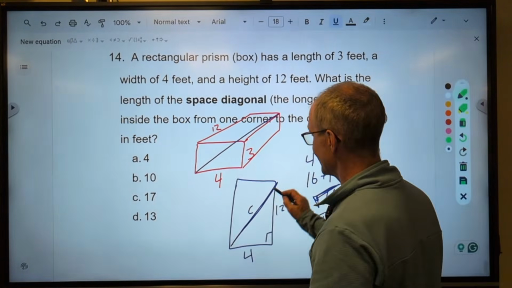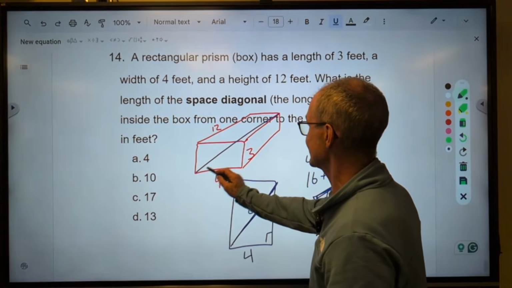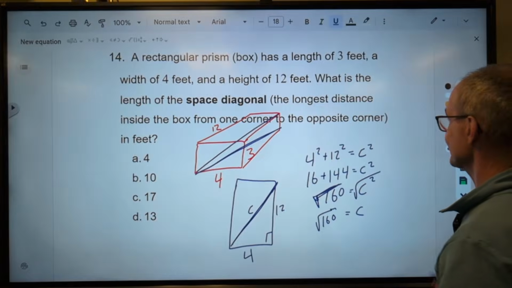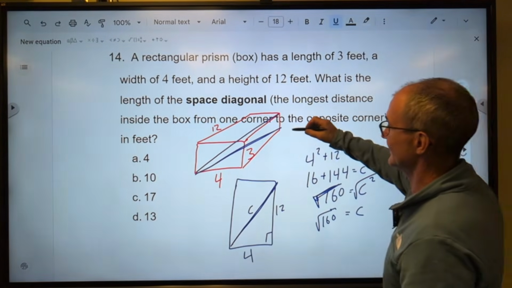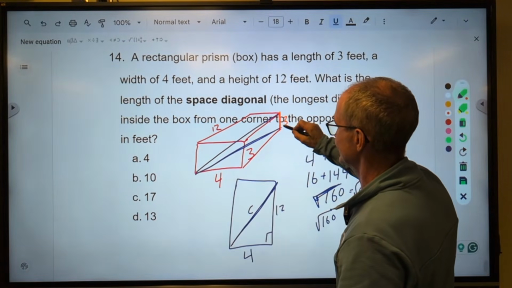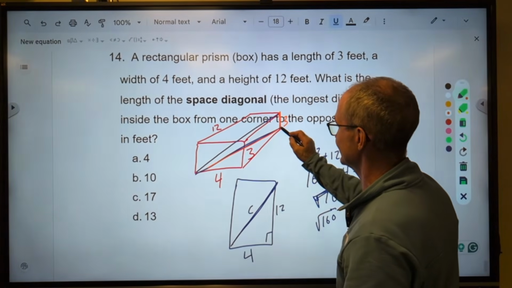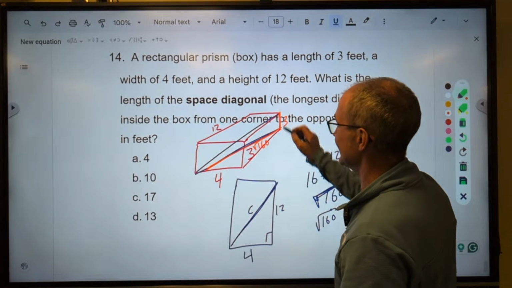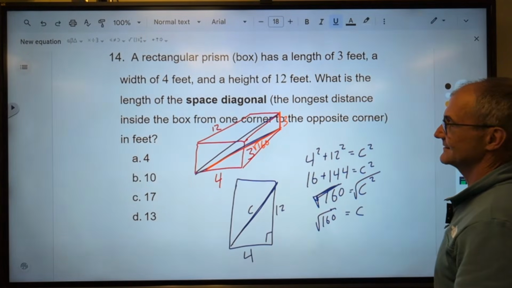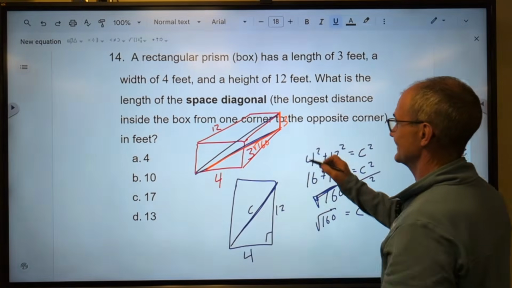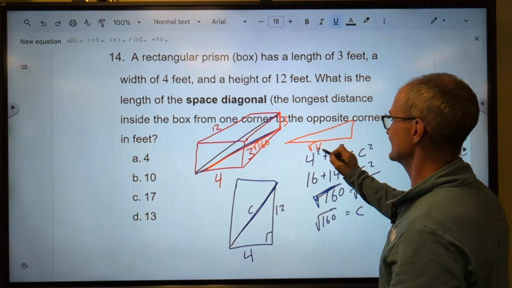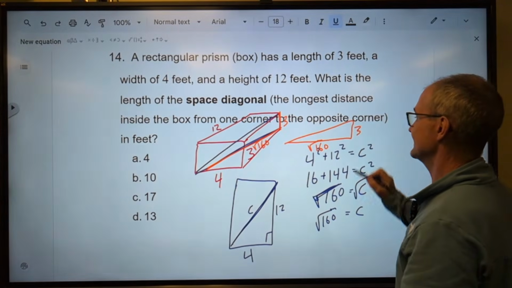That's this bottom piece right here, from bottom to bottom. And then right here, I go up 3. So now I have this triangle right here. That's the square root of 160, and that's 3. I know it's really hard to see, but if I draw that out here, this is the square root of 160. This is 3.